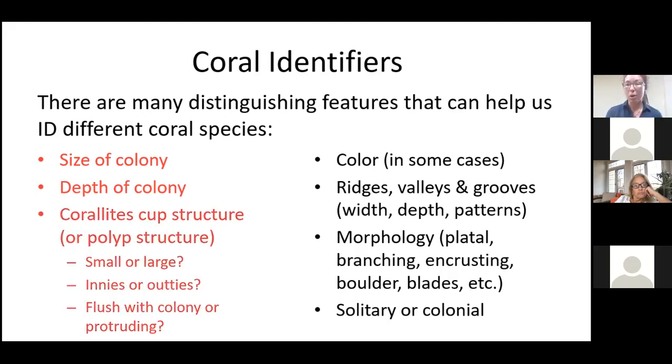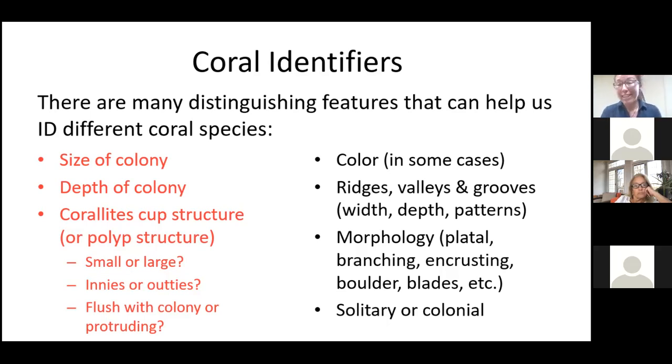Looking at the coral-like cup structure, which is the kind of thing that's holding that polyp in place, that part of the skeletal structure of the coral, which is housing that little baby anemone or that little polyp. So that structure looks completely different on many different species of coral. Some can be described as really large, like that great star coral can be, up to an inch or several centimeters in diameter. They can be really tiny, like less than a millimeter in size.